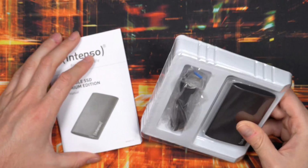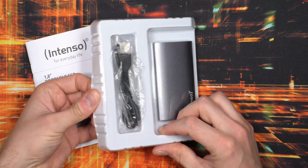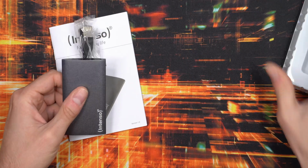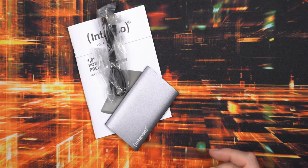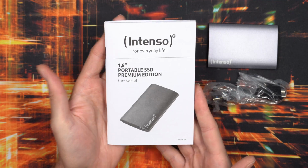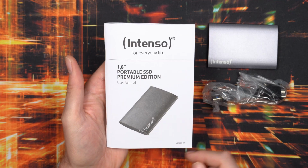On the back side we do have a little instruction manual, and let's just remove everything here from the box and get rid of this plastic here. Let's just move the SSD out of the way and have a closer look at the instructions here. So Intenso for everyday life.